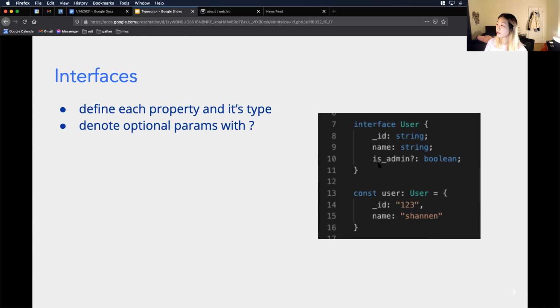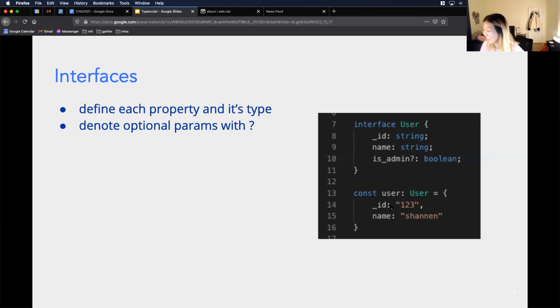So in here, we have something called is_admin. You put a question mark right before the colon to say that this is optional. And then you call this a boolean. Also, I know I just said to use upper camel case. I think I was bad and forgot. So don't be like me.